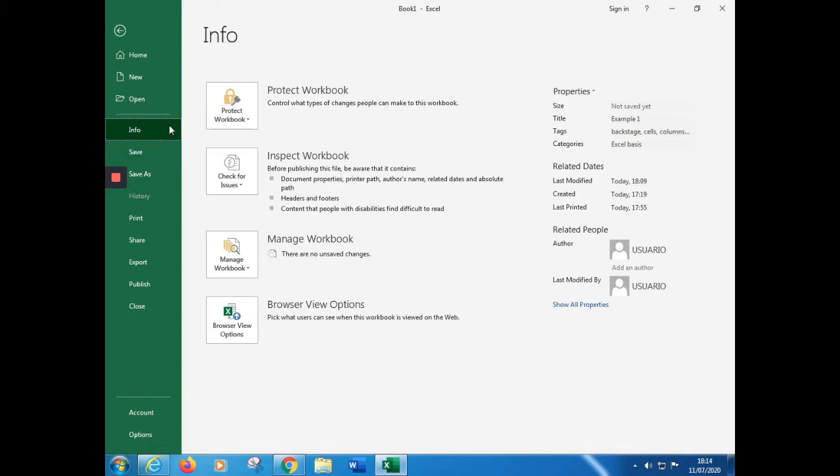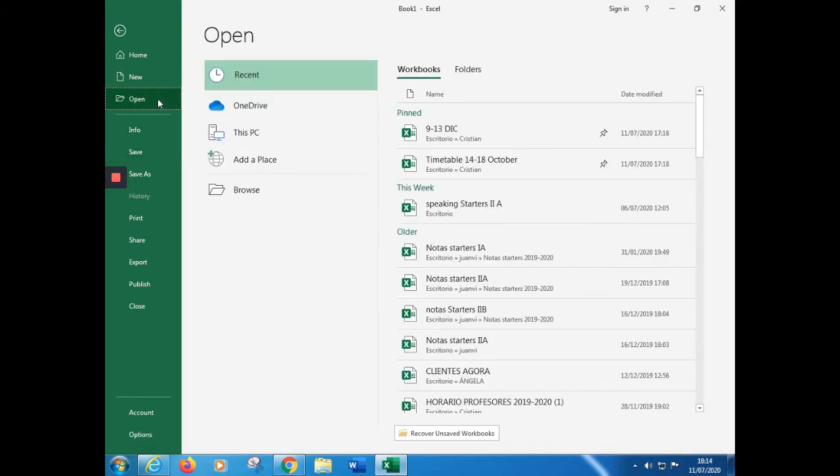Let's check also the Open tab. In the Open tab, we can see so many things, such as recent things that I have been using, such as these ones. Okay, recent documents, pinned documents. The pinned documents are the ones that are important for me. I pin them over here just to see them straight away because I use them very often. So in this case, I pin this.